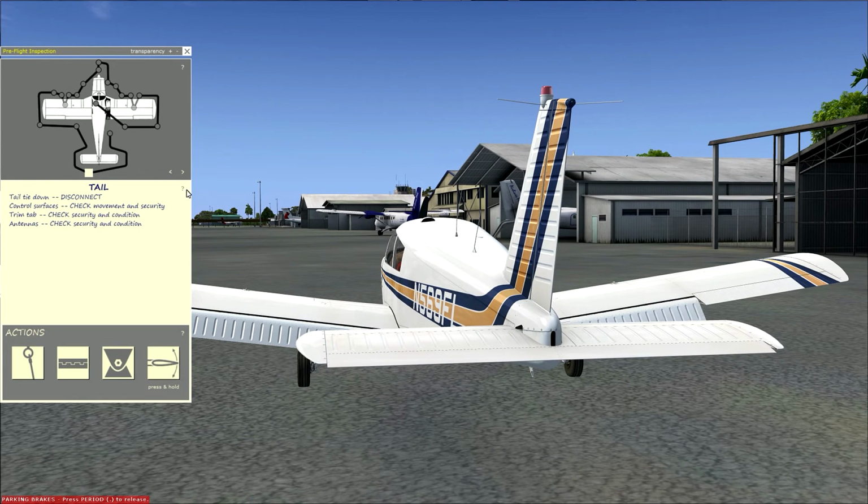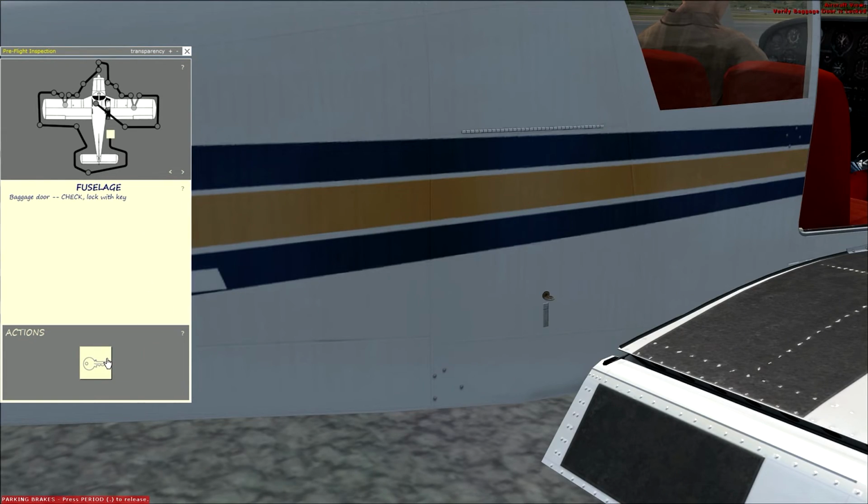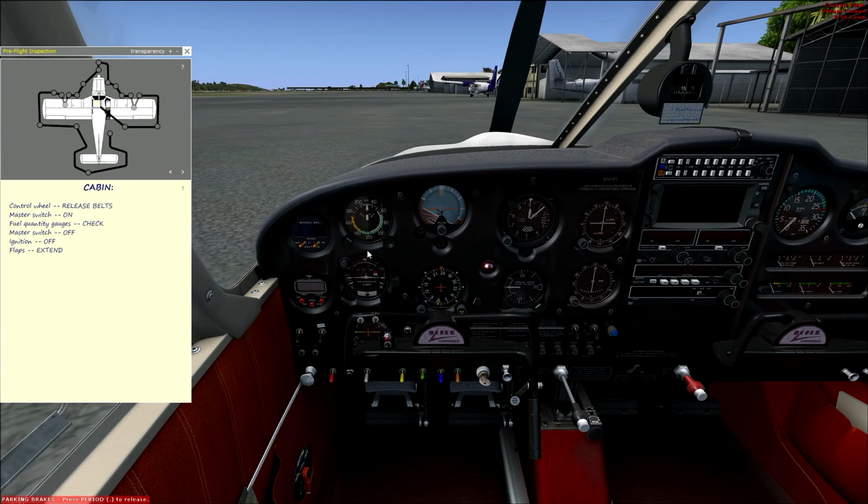And we check the trim tab. We lock the baggage door. And that's it for the pre-flight.